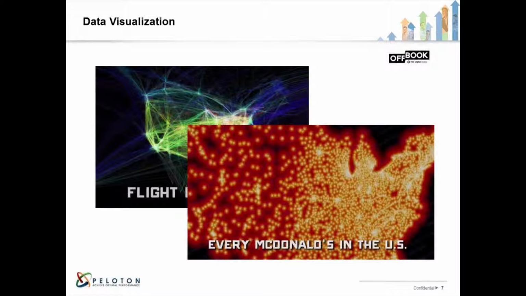OBIEE does have native capability to use maps and to plot out visualizations just like this. You could absolutely plot out this McDonald's representation in OBIEE. Whether you would be able to achieve this high plane of elegant presentation that Tufte puts forth is certainly a challenge that you could strive for, but the tools would definitely have those capabilities.